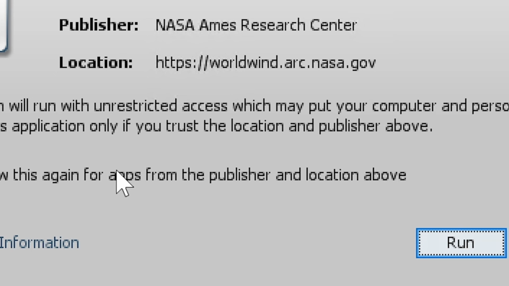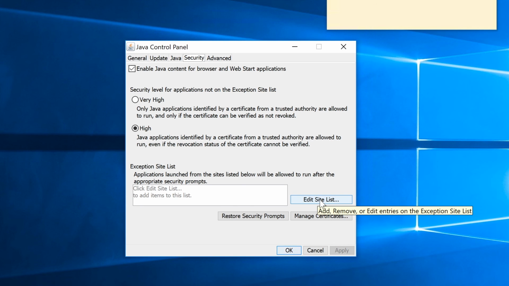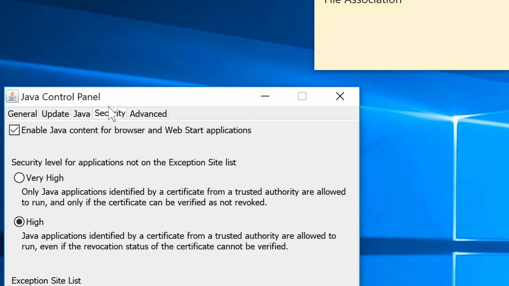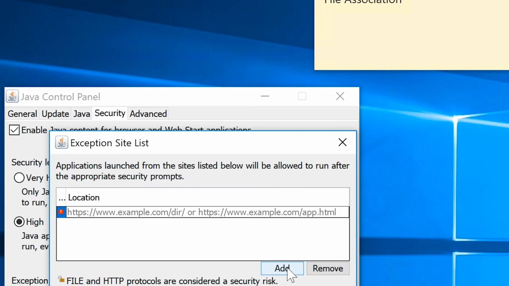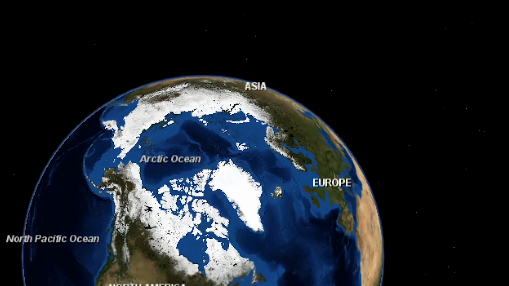Sometimes you have to add that website as a trusted website in an exception list. This is located in Security, and it's typically done for web start applications. If I click edit site list here, I can literally add the name of that website in there, and after that, it should start working.